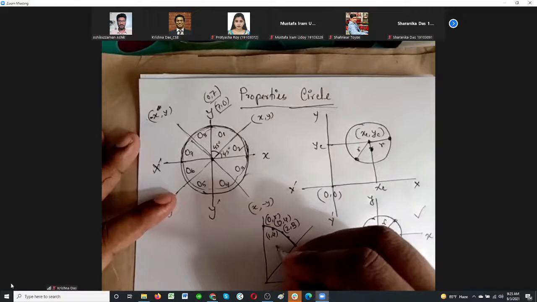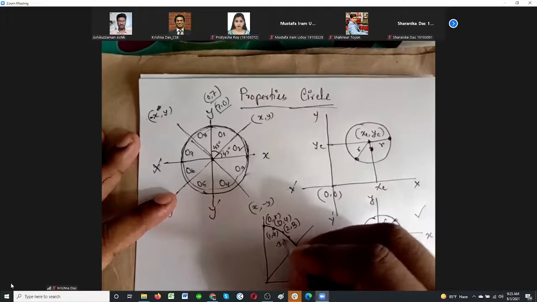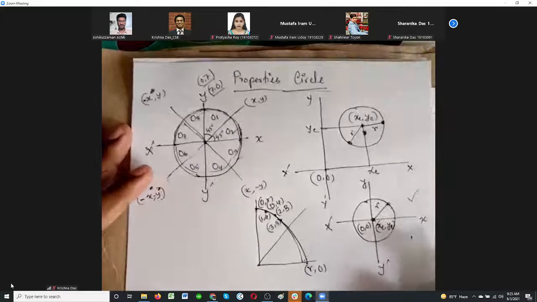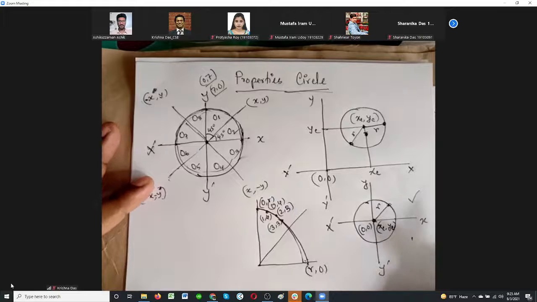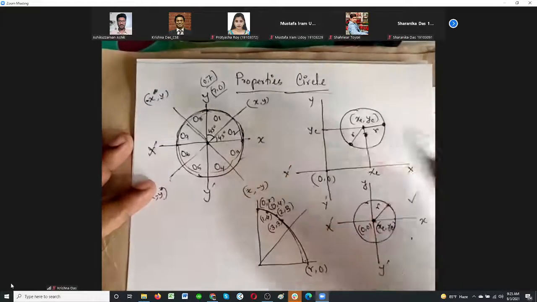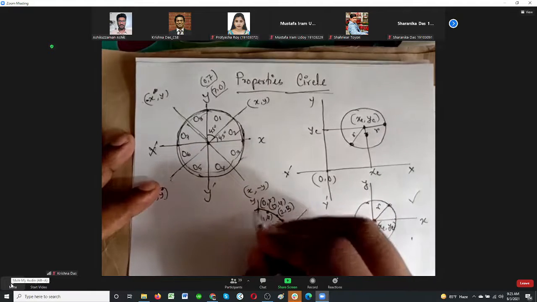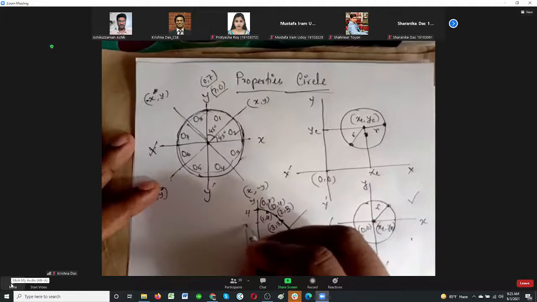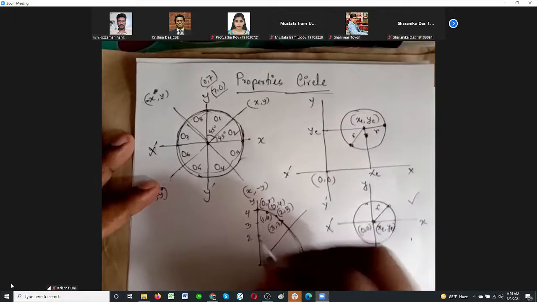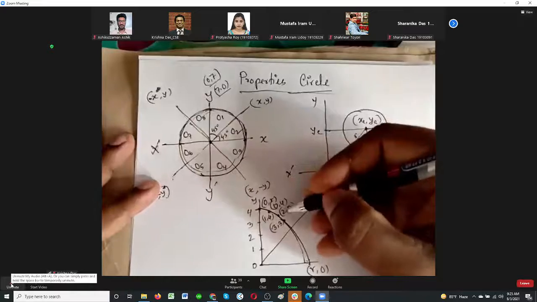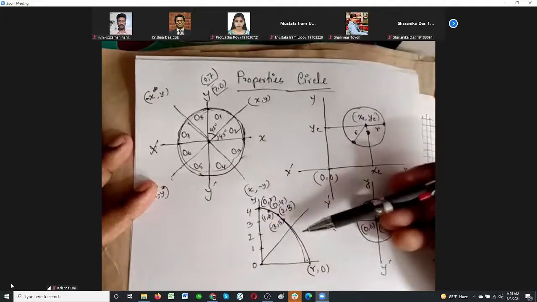Sir, since it's a circle, how could we consider 3, 4 there? Shouldn't it be the same? We can increase the x value, but y is always the same, since it's a radius. Look, wait. This is actually my y, right? This is my 4, I said. So sir, this is 3, this is 2. Yes sir, now got it. This is 0. So it is actually going down, so my value for y is decreasing.